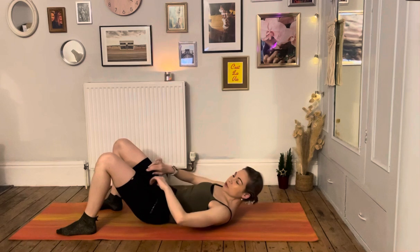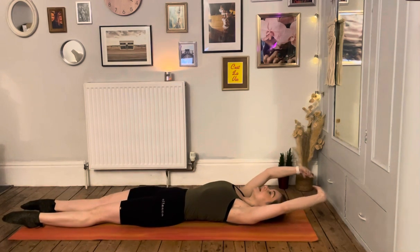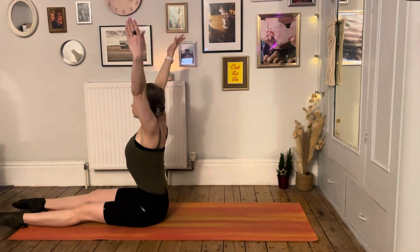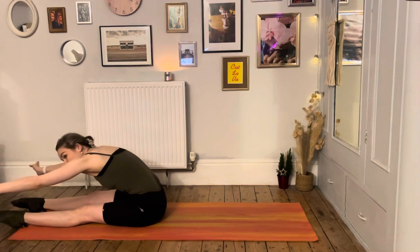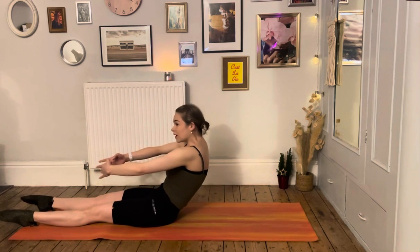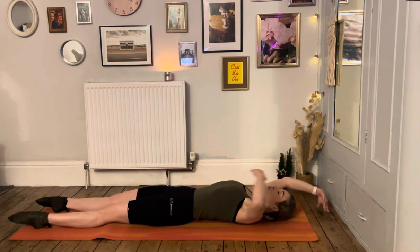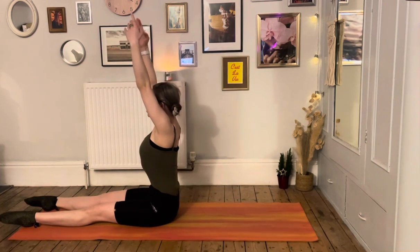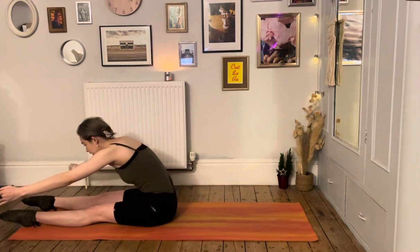Moving into our roll-ups now — send your legs out nice and long, making sure you've got space at the bottom of your mat and behind you to extend your arms. Take a lovely deep breath in, and on a strong exhale, sit up nice and tall, finding a lovely tall seat. Open the arms really wide, taking them slightly behind you to open through the chest, then curl forward, finding that C-curve as you roll down through your spine — one section at a time. Really focus on each one being your absolute best.